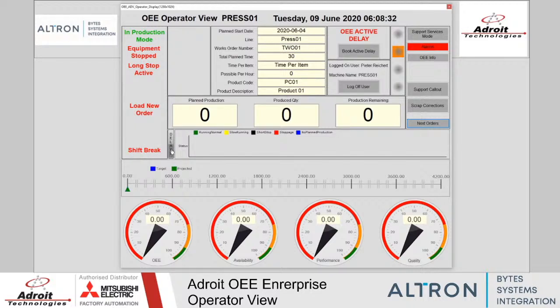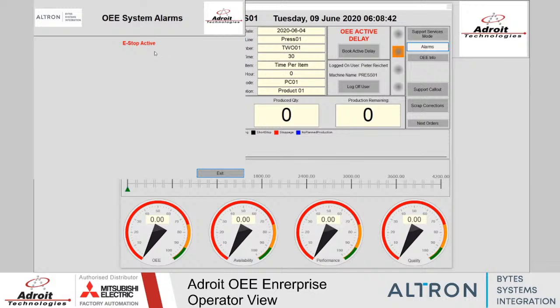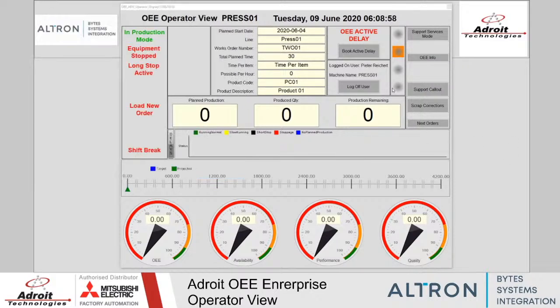So what he sees is he cannot see any start buttons, and something is wrong, and he sees a red flashing alarm at the top, and he's going to click on the alarm and he's going to see what's wrong, and he says, oh, my e-stop is still in, so I need to take the e-stop off the machine. And I'm going to do that now by clicking on the simulation, and immediately you see the e-stop disappeared, and the e-stop flashing button also disappeared.